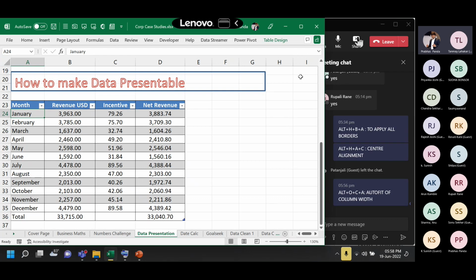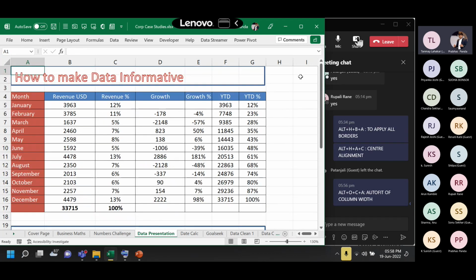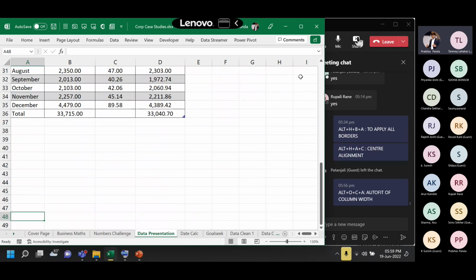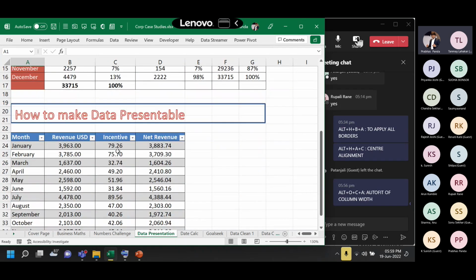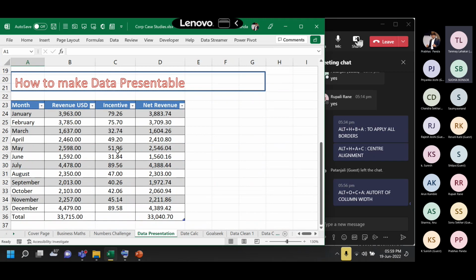This is how we have understood how to make our data presentable. Any questions? How to make it informative, how to make it presentable. We got that. These things you have to keep implementing in your routine activities, people, and definitely your presentations, whatever you are doing, so you don't need to struggle much while carrying the same to PowerPoint. Clear so far, Prabhas? Great. As you said, we need to apply, and that's what you need to do.